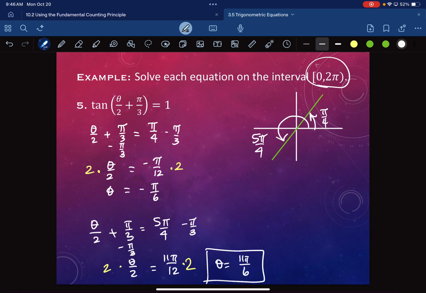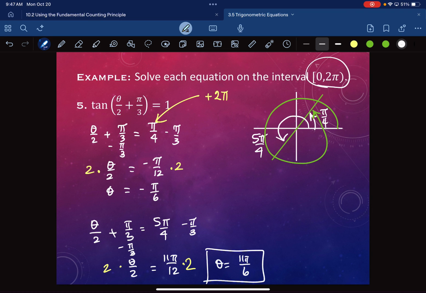Okay? So if I were to have gone around the unit circle all the way and then back to pi over 4, all the way up, all the way around, I did that the other way. All the way around and then back up to pi over 4, how far would that be? In other words, if I were to take this pi over 4 and add 2 pi to it, that'd be going around one more time, what would I get? 9 pi over 4. Okay, is everybody all right with that? That would be another potential solution, right? We might have another solution here. We want to be sure.